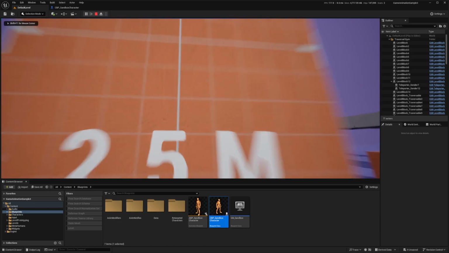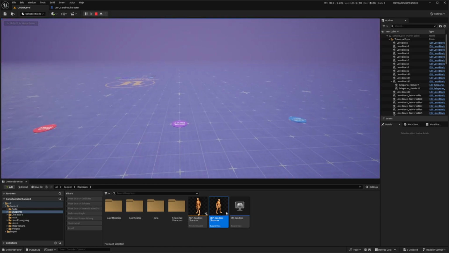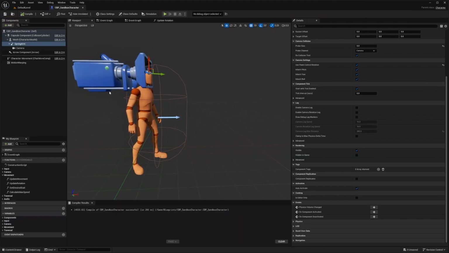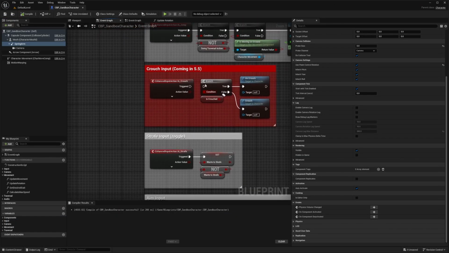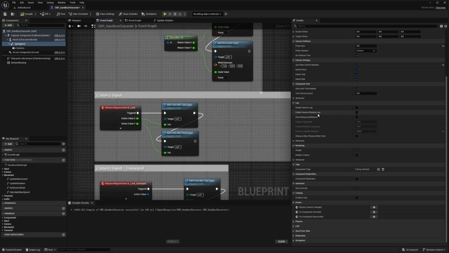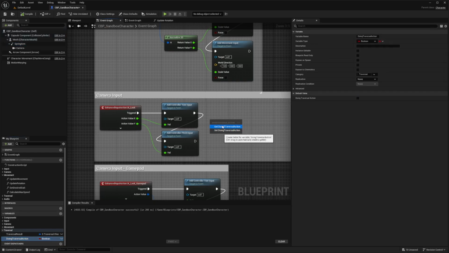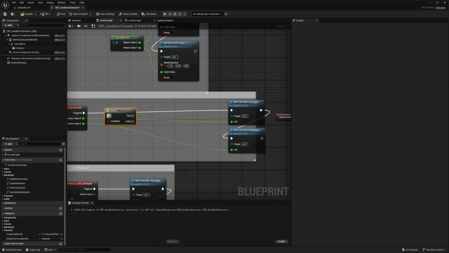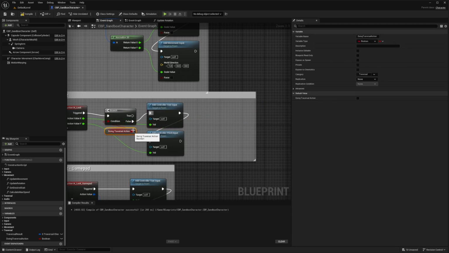And another bonus tip is that when you jump and do traversals, you can turn around and see your character. In order to stop that, you're just going to go back to your CBP sandbox character, go to the event graph, go to where it says camera input, and we're just going to make some more room. And now there's already a traversal variable set up called doing traversal action, and we're going to get it, and we're going to just connect this to a branch node. And now if this is false, then we'll connect these execution pins. And now we won't be able to turn at all.